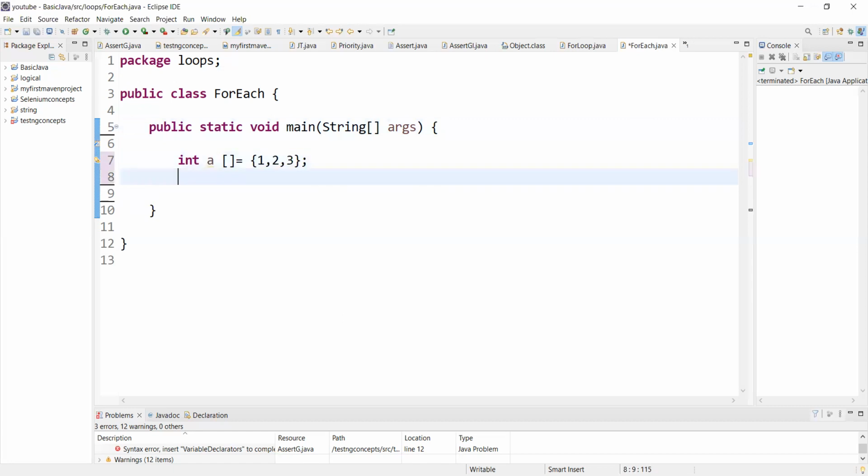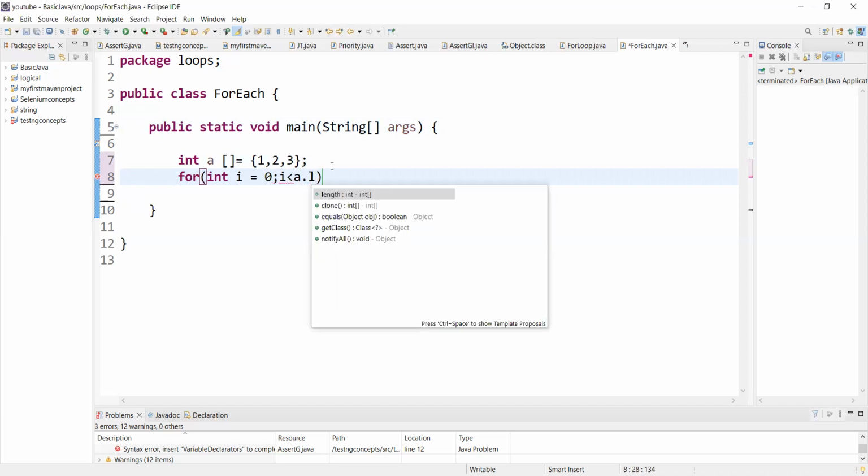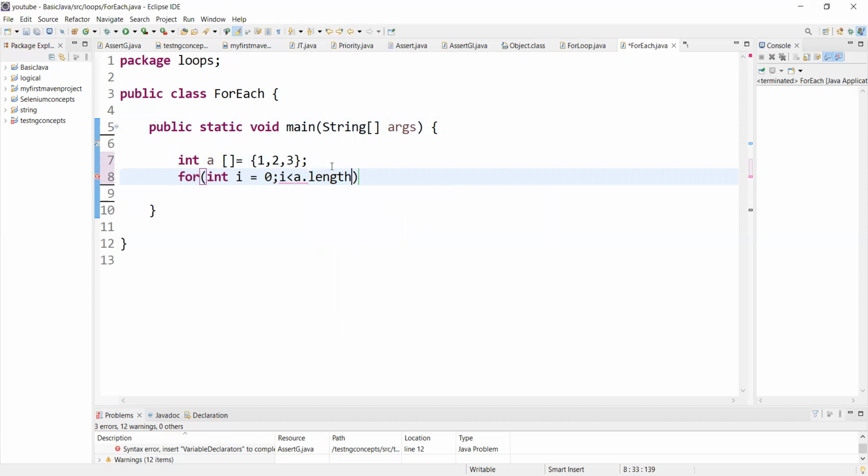So first we'll try to print this array using the traditional for loop. So what we can do: for int i is equal to 0, i less than a dot length, and i plus plus.